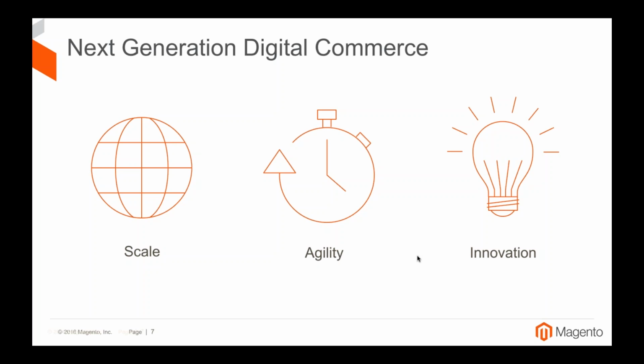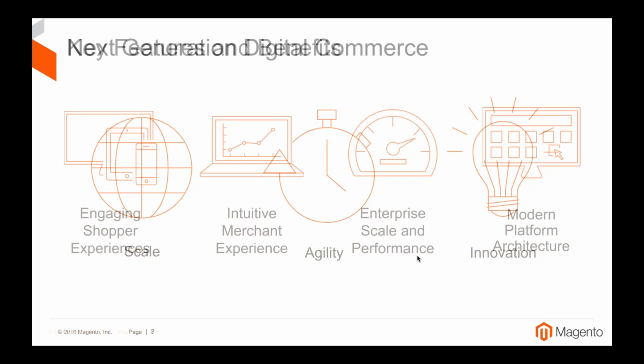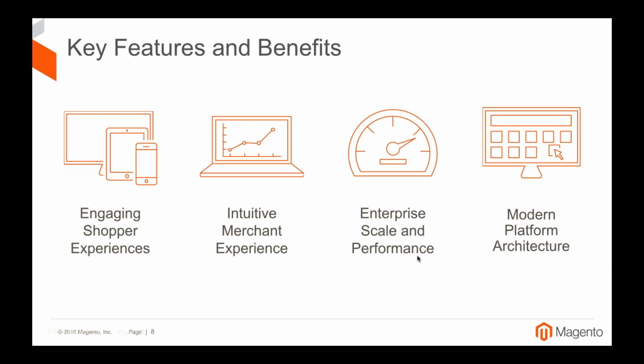Let's explore the key features and benefits powering Magento Enterprise Edition 2.1, and those fall into 4 categories. First, engaging customer experiences to help you increase sales. Second, an intuitive merchant experience to help you more efficiently manage your business. Third, enterprise performance and scale to meet customer expectations and to support your business growth. And finally, that all sits on a modern platform architecture designed to enable fast, flexible, and affordable development.